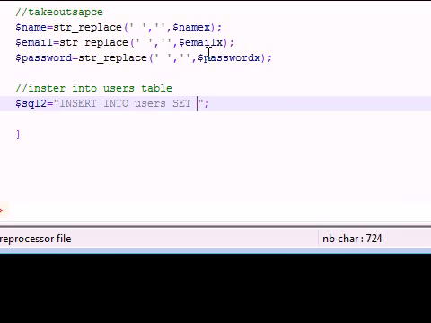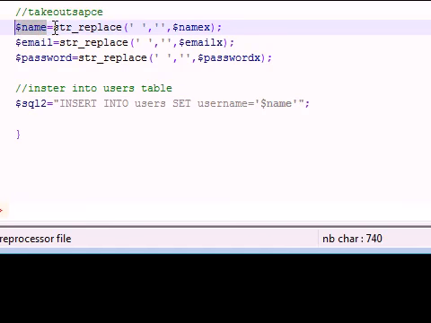Set username equal to the variable name, and what this is going to do is take whatever variable they entered right here. It's going to take all the spaces away, and it's going to put it into the MySQL table where it has the field username.